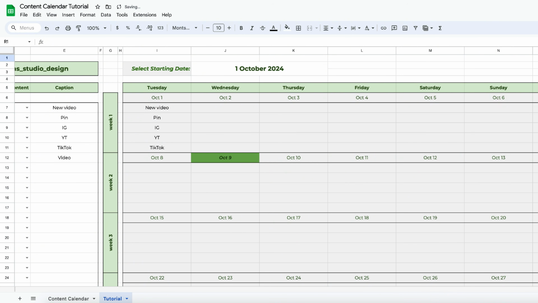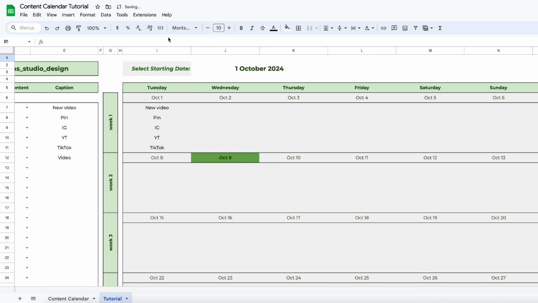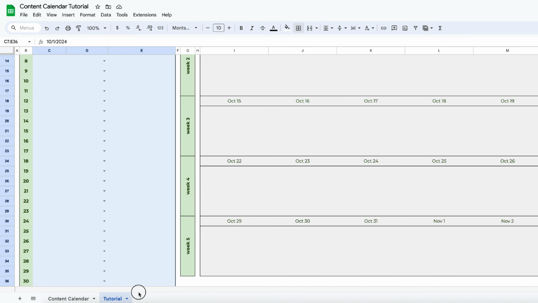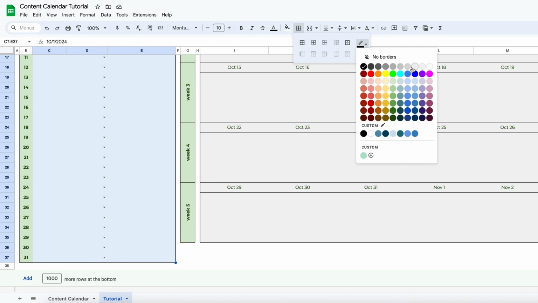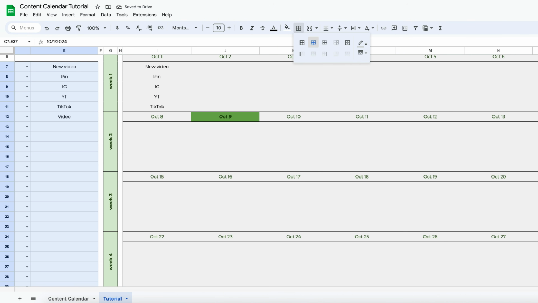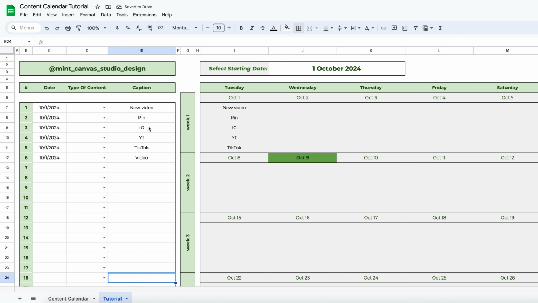And now we will get rid of the guidelines and create our own. Go to View, then Show Grid Lines, and then I will add some internal border to our calendar. You can select a lighter color for the inner borders and a white color between the colored cells. But in the end, it's your template, and you can decorate it as much or as little as you want. The important thing is to learn the formulas and check that everything works properly.